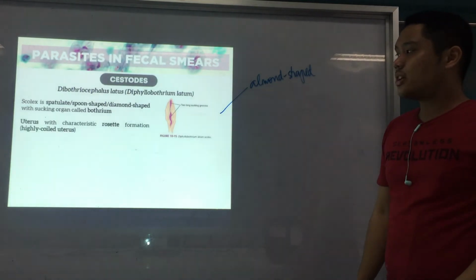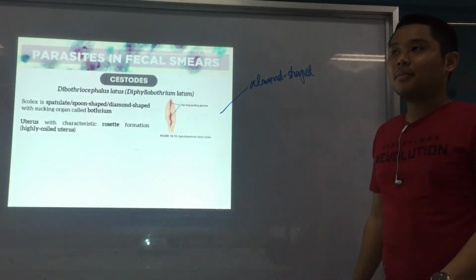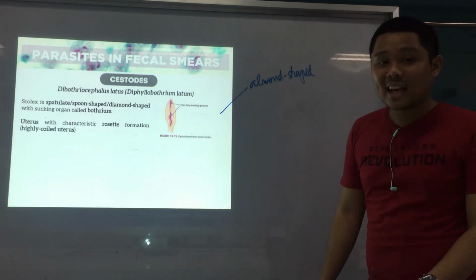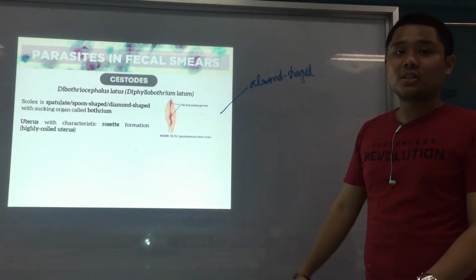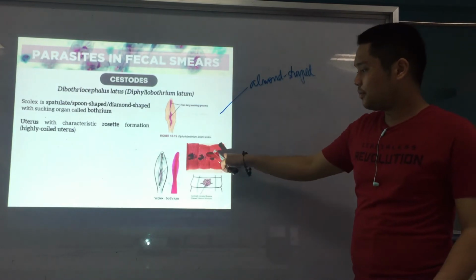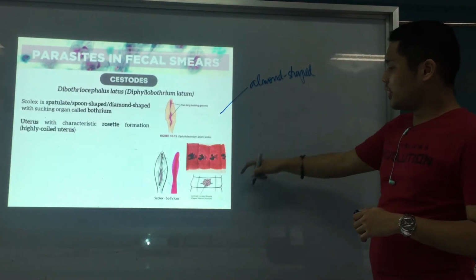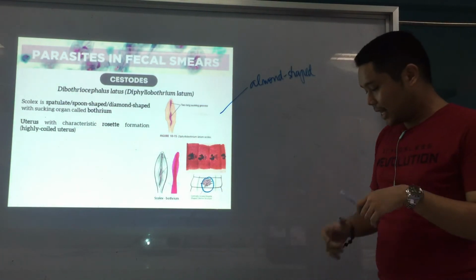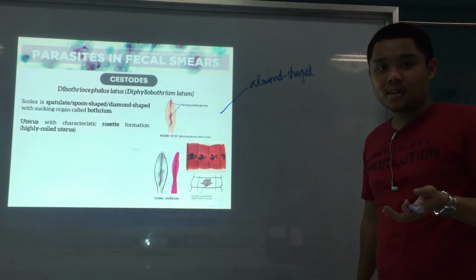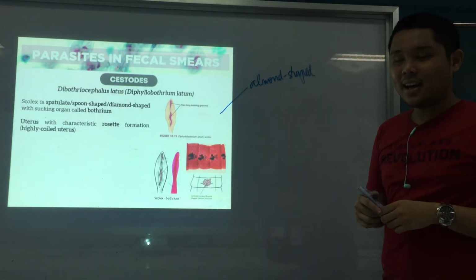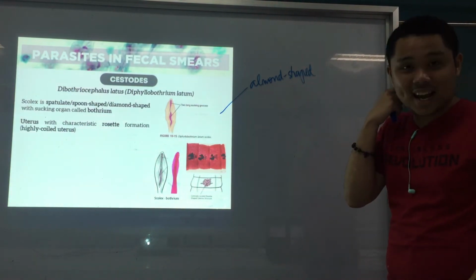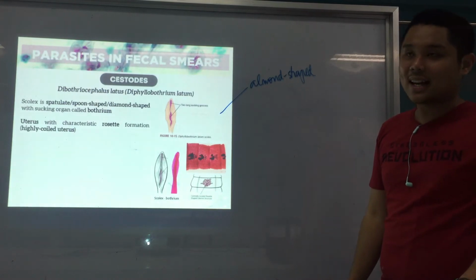And the uterus, this came out in the board exam, guys. The uterus is described as containing a rosette formation. Press the buzzer: rosette formation uterus or highly coiled uterus, that is D. latum. So this is a picture. This is your uterus. Rosette, meaning it resembles a rose, a flower, in its appearance, shape, or organization. It looks like a rose. Rosette uterus. That came out in the board exam this year, March 2021, just last week.